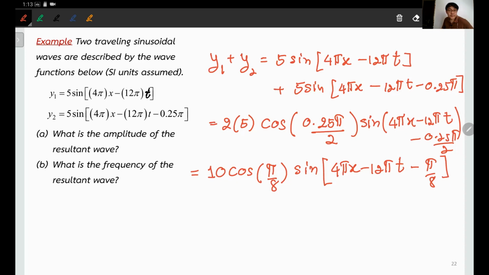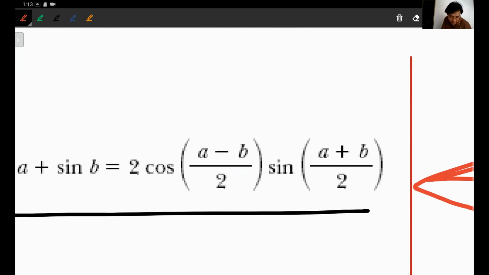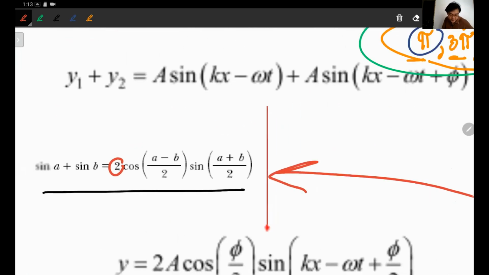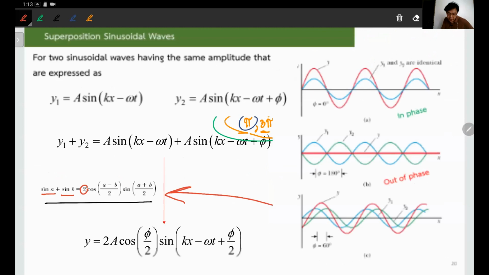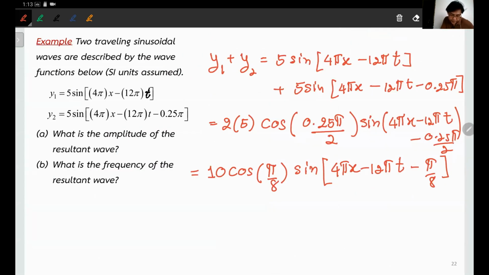It's done. Seriously. Where did the 2 times 5 come from? It comes from here, guys, the number 2 right there. In this identity, you have the factor of 2 in the front. Because I have a common factor of 5, I pull 5 out to the front and then multiply by that 2 from the identity.